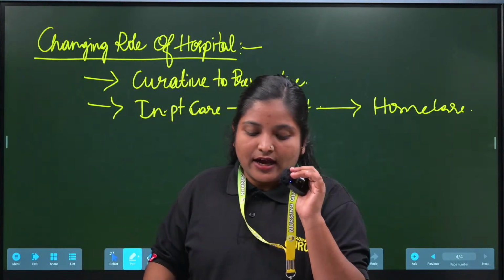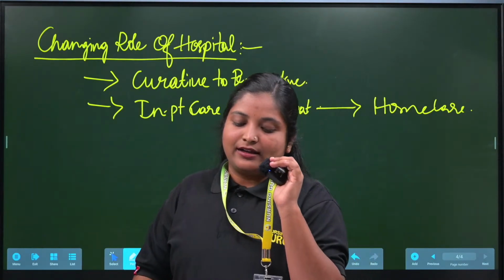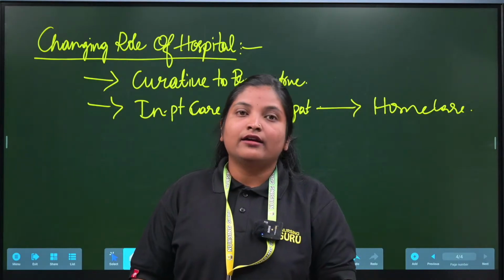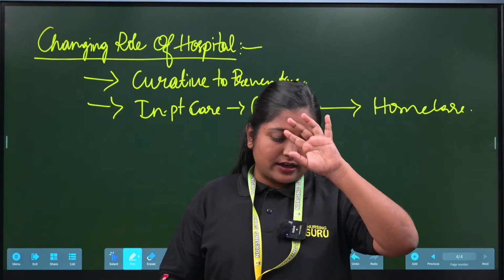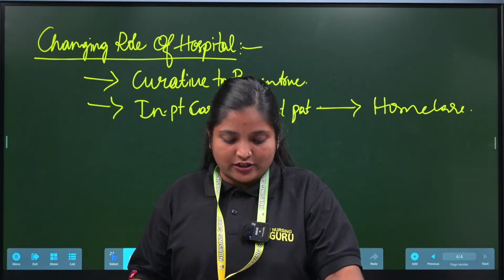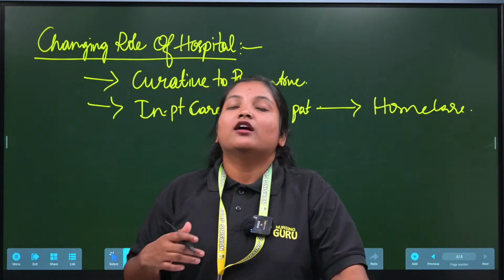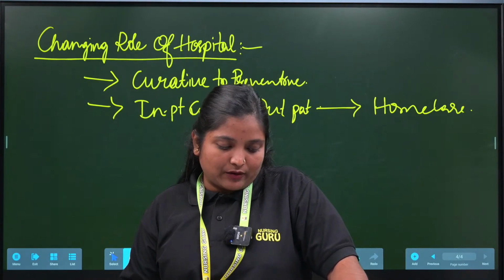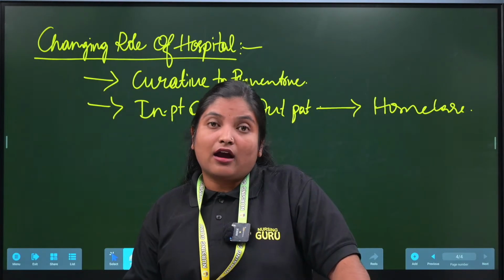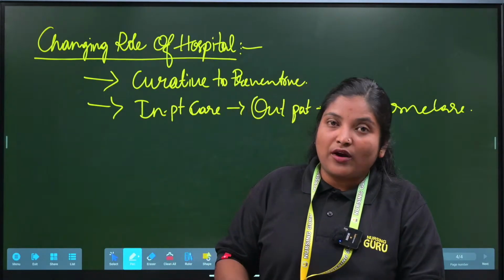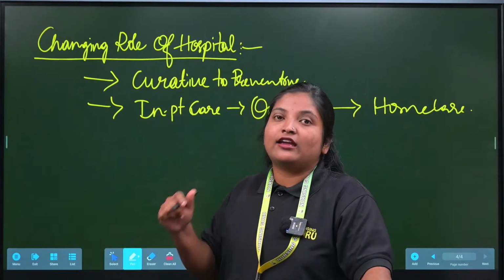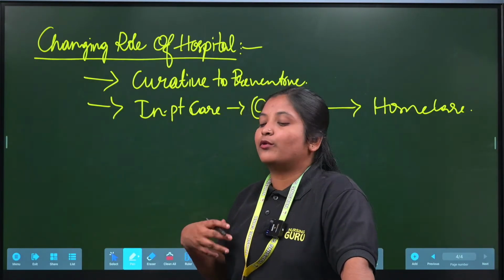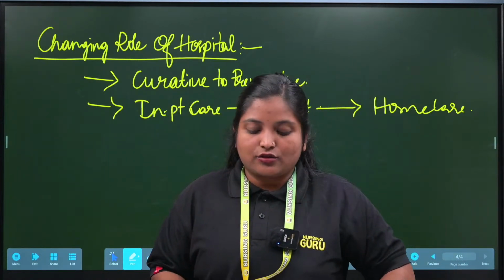The next one is from tertiary and secondary care to primary health care. In olden days, secondary and tertiary care was what worked. Yesterday I explained that tertiary prevention means the intervention accomplished at the stage of disability limitation and rehabilitation. Secondary prevention refers to the actions taken once the disease progresses or is present in your body. But nowadays we take care at the primary level itself, before the disease arises or progresses.